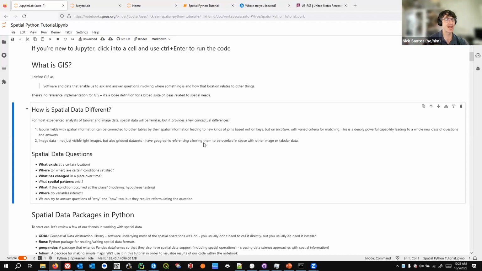It's, are they close to each other? Are they overlapping a certain amount? Are they overlapping in a specific way? Do they share a boundary? There are all kinds of ways that you can join information spatially.